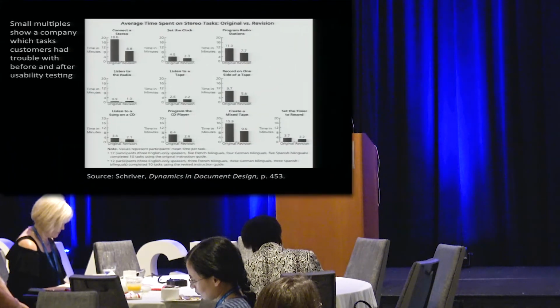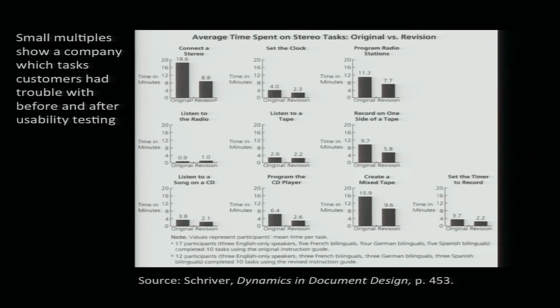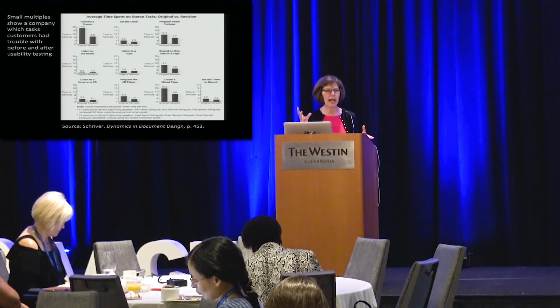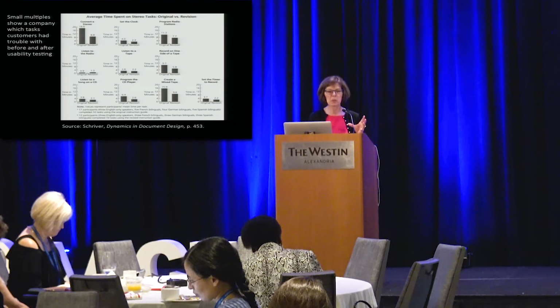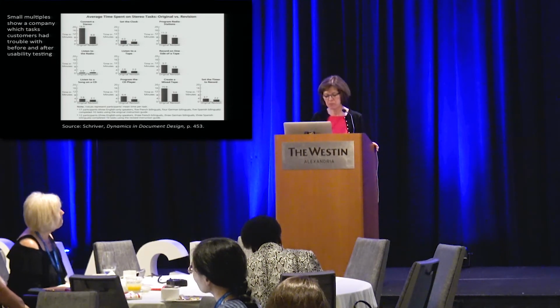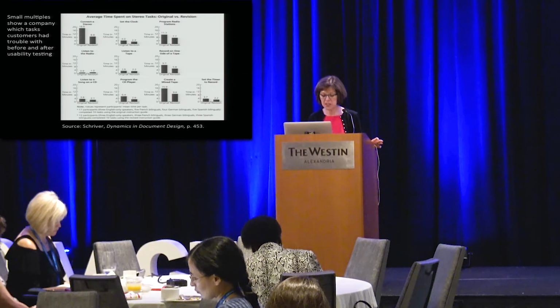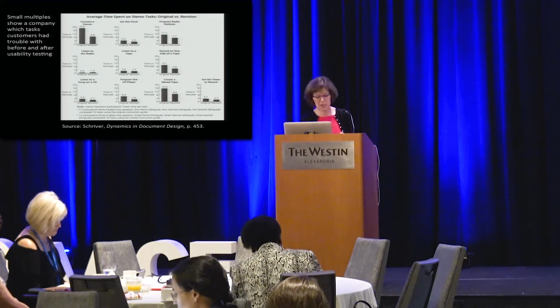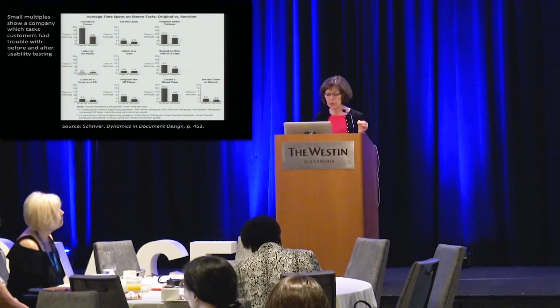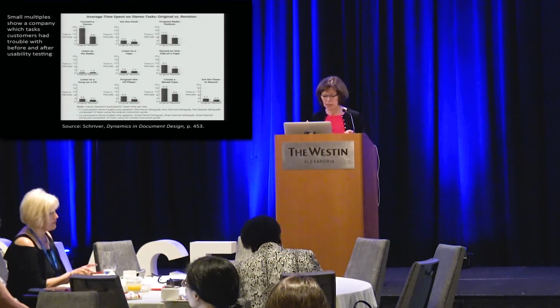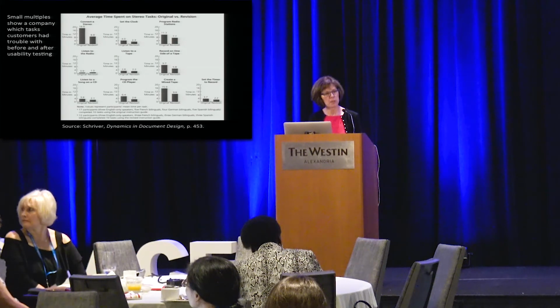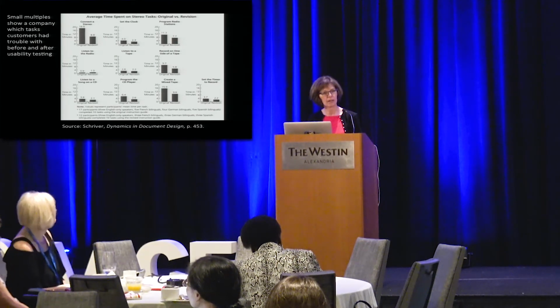Here's another example of small multiples. Here, the company is allowed to see which tasks customers had trouble with before and after usability testing. This was a study that we did a while back for Sony, where we were looking at different languages and how people were able to understand different tasks for using a stereo. In a glance, you can see that connecting the stereo and recording on one side of a tape and creating a mixtape were the hardest task for people, and that across the board, people got better.